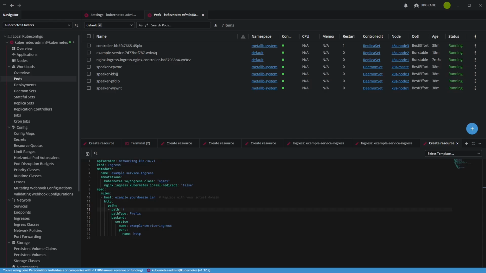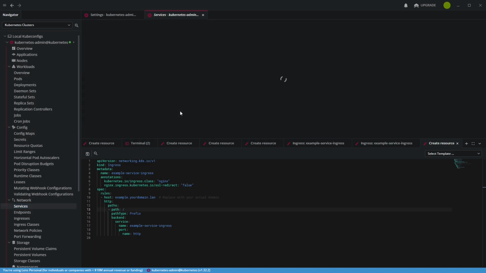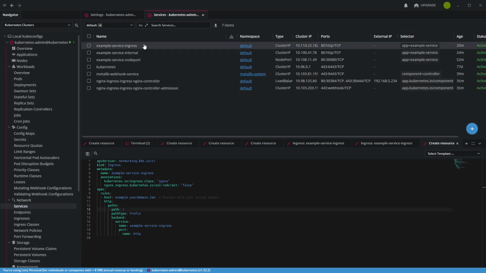Okay, so it's taken me a little bit of time to dig into this, and I've done various things like deleting pods in order to force through restarts. Ultimately, what I found seems to be related to one of the annotations on the example service ingress. So I've split them out into individual services now. We have a service ingress for the ingress, an internal one for ClusterIP, which also applies for the ingress, and we've got NodePort as well still in existence.